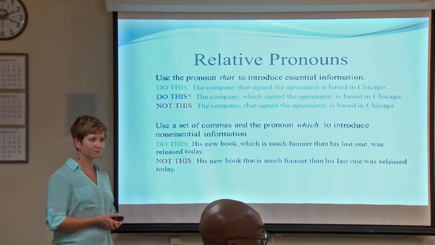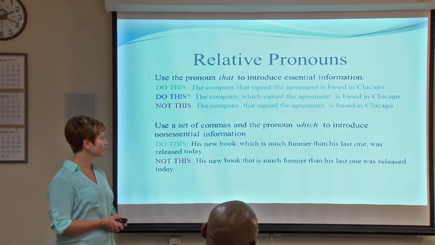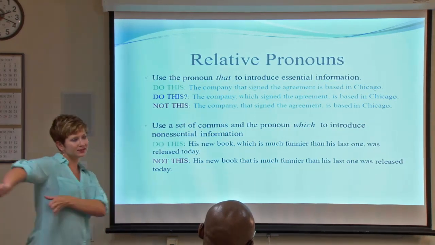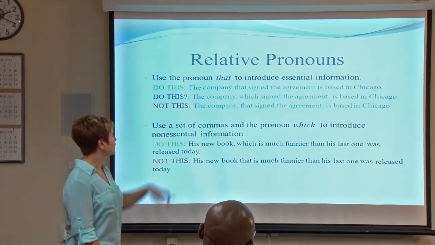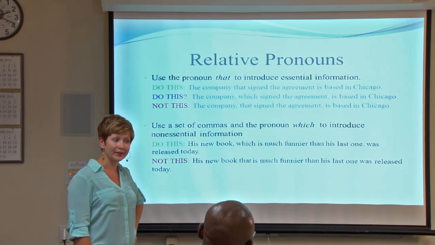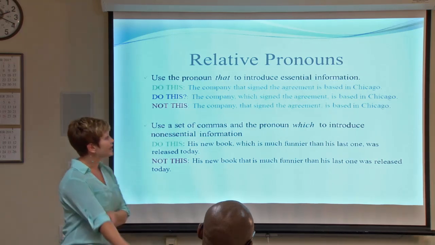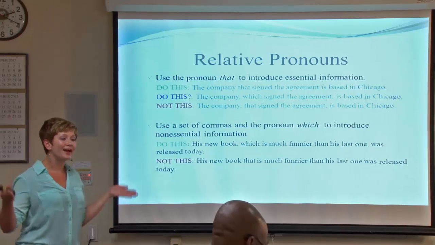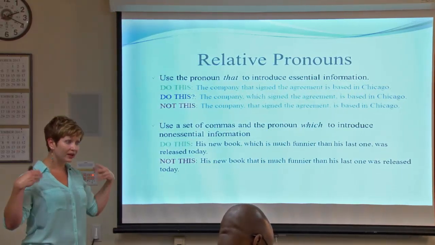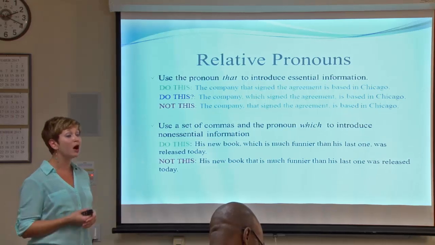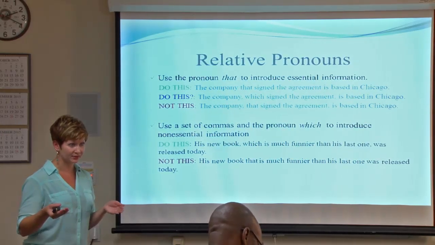That makes it sound like the agreement's the most important part of the sentence. Well, it kind of feels like the agreement is tangential. It's not really that important, maybe. The company is based in Chicago. Is that really what you want to say? So my point here is that you make sure that you attach phrases that provide meaning for the subject to them, and you don't section them off with non-essential phrases, okay?